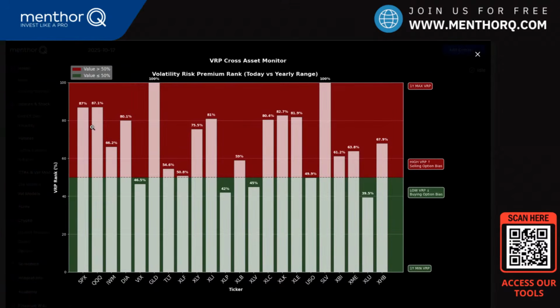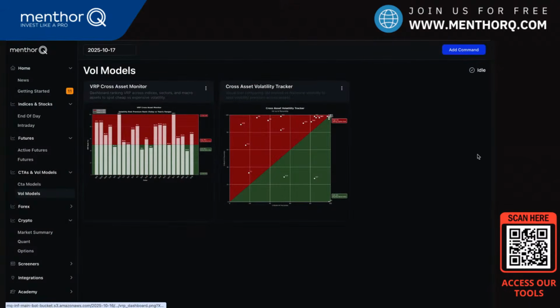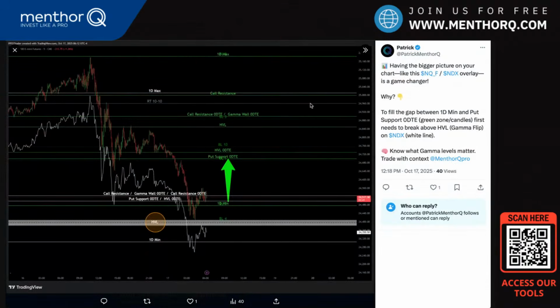Which is very important because as traders, we want to understand where our risk is, where our opportunities are, and how far the market can move, right? So today we're going to go over that, but maybe we'll jump into the chart. But before we do that, maybe Patrick, we go over one of the tweets that you posted this morning, and then we can go and see the levels.